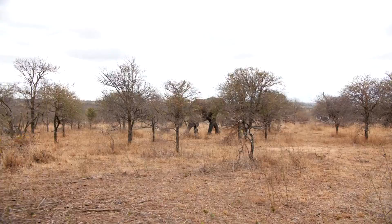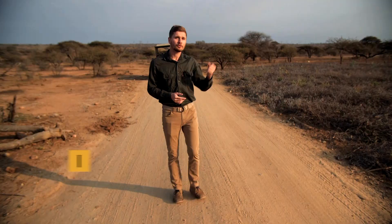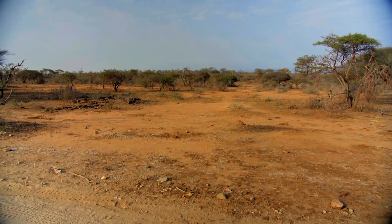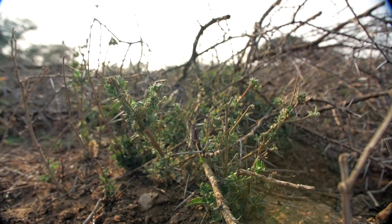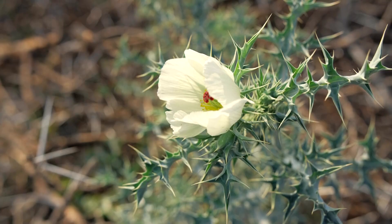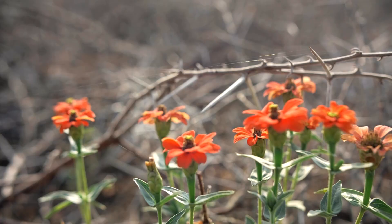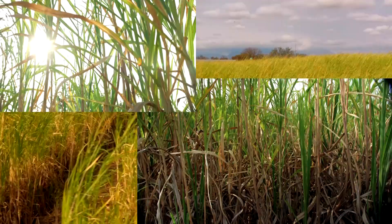In the wild, with their movement unrestricted, elephants are nature's landscape architects. But within the borders of a park their impact needs to be managed. With the introduction of the elephants, we needed to conserve and rehabilitate the land — we sat with quite a big problem that needed addressing. If you look to the right-hand side, you can see it's quite densely packed with thorn tree branches. We use a tractor with an implement to break the crust, then use elephant dung compost as a substrate for grass seeds to germinate in. As the grass germinates it's protected by the branches, giving it time to establish.